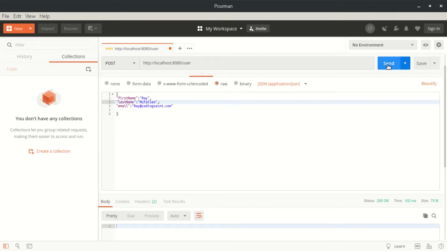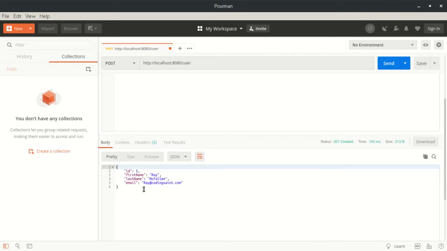Let us send this request one more time. Once we send this request, you can see that we are getting the entire response back with the ID and all those fields. And if you look at the status, it says 201. 201 is a very standard HTTP status code which indicates that the resource has been created successfully on the server.